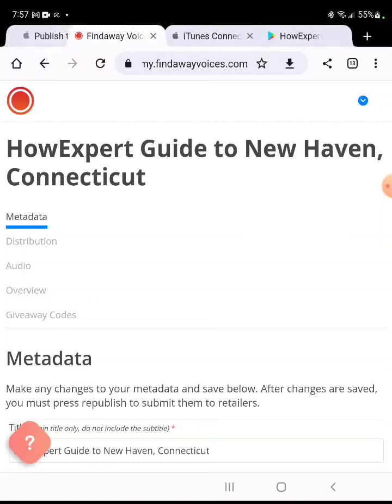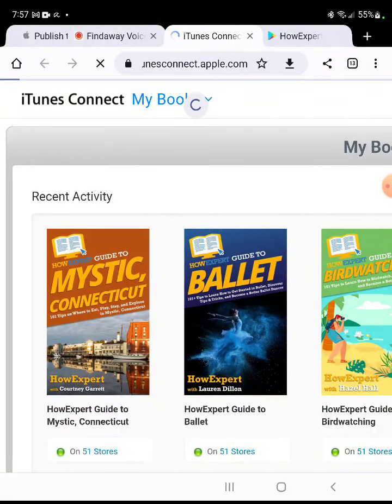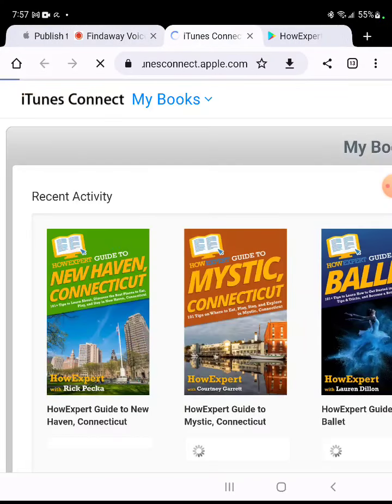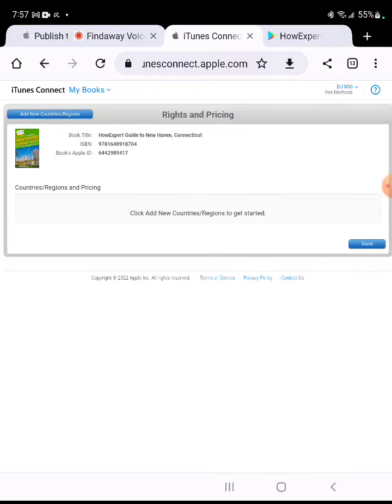By the way, before we do that, since I see Apple, let's do Apple real quick. I know I'm jumping around, man. Because we're almost finished with Apple, might as well. We're going to click on this in iTunes Connect. Click on rights and pricing. Click on allow countries.